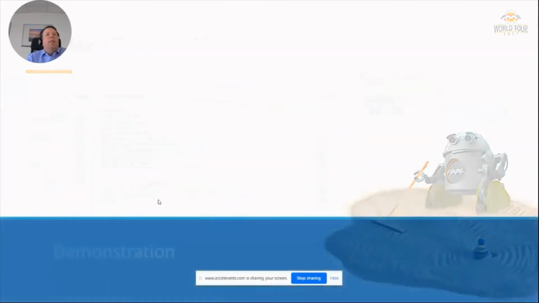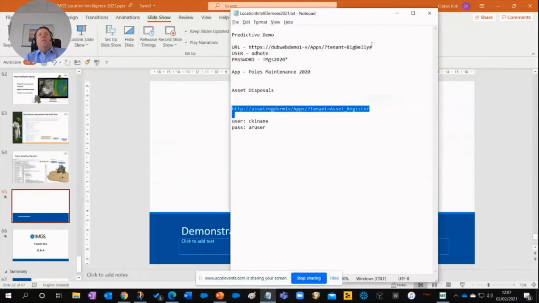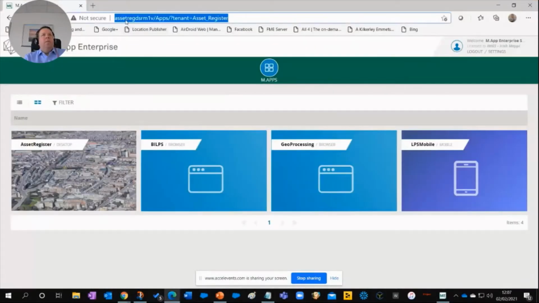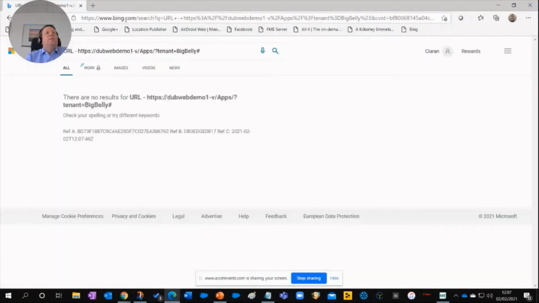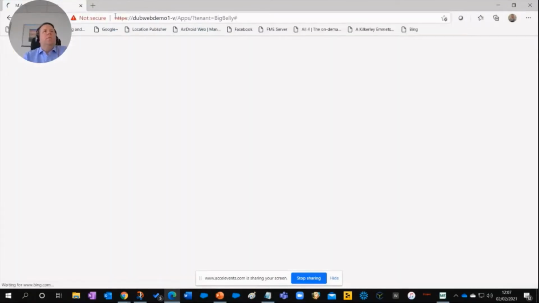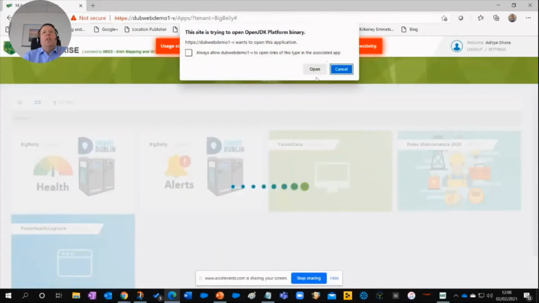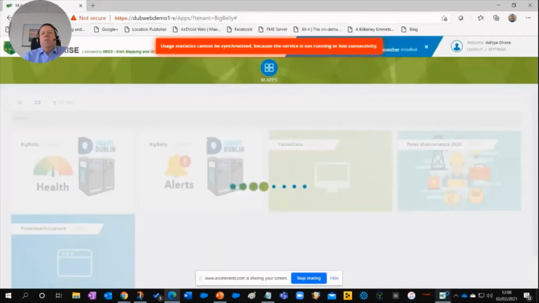And then once we have that data, we can visualize the information in M.App Enterprise and work from there. So if I just get my little link and fire up here, so different system. Oh, that didn't work. And I go into my poles maintenance. I'm again in an older version of M.App Enterprise, and I can go into the rich client in M.App Enterprise. Oh, I should shut that one first then.